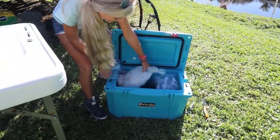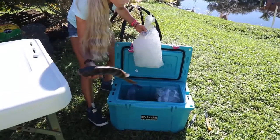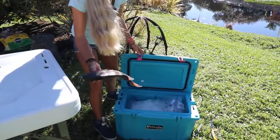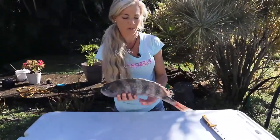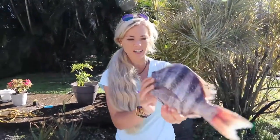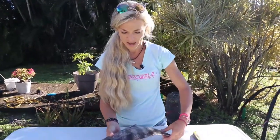Let's get our fish out — we got a nice assortment today. Today's video we decided we're going to do a sheepshead catch, clean, and cook for y'all, just because we don't get to catch a ton of sheepshead together. We caught a bunch so can't complain. Beautiful, delicious sheepshead, also known as a convict — this is one of the bigger ones we caught, probably Connor caught this one.